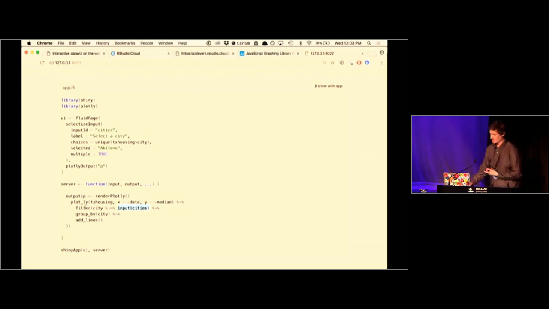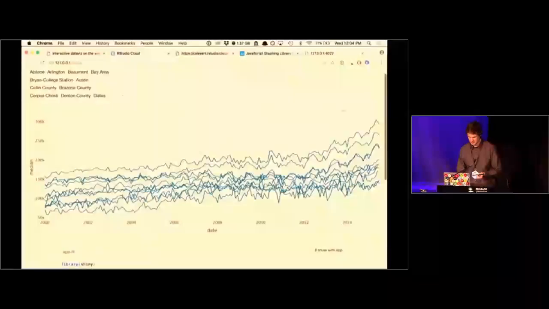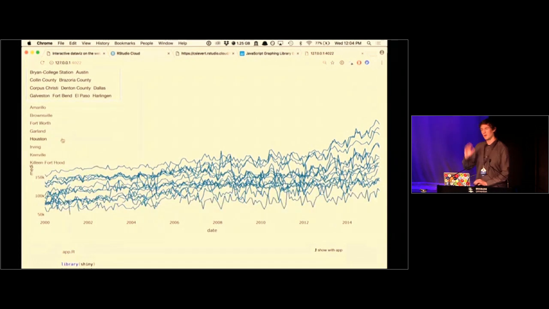So here I'm starting out by initiating my Plotly graph with the TX housing data set and these two variable mappings, and then filtering down the data to just the cities that are in this input cities widget. And then grouping by city to make sure that I get one line per city, and creating the time series. So every time I change this, all of that R code is being re-executed.